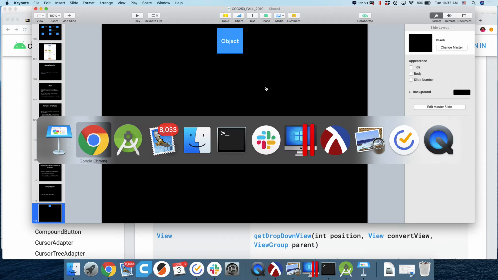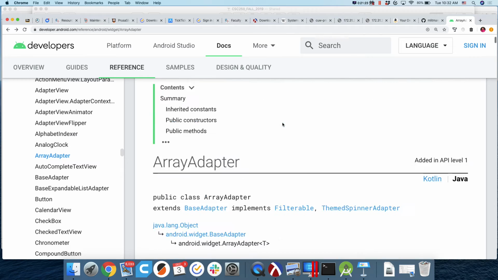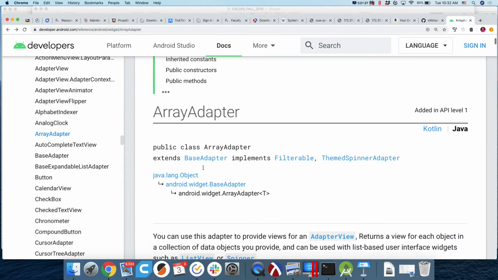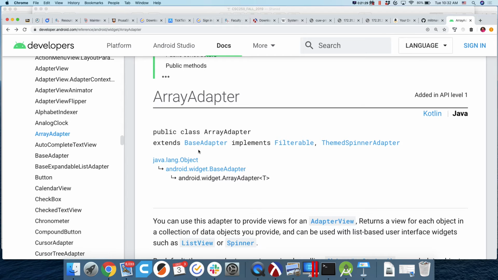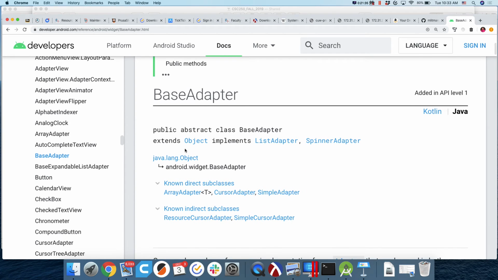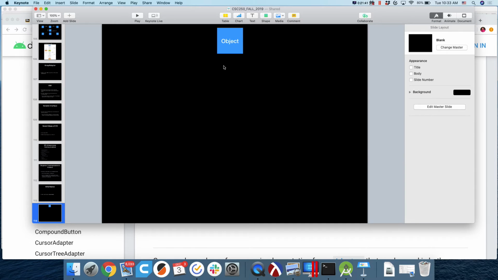Okay? Now if I go back here to my ArrayAdapter, we see that ArrayAdapter is actually something that comes from base adapter. And a base adapter is something that comes from object. Okay?